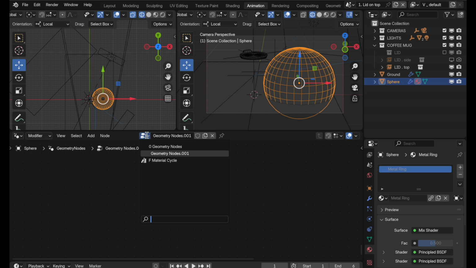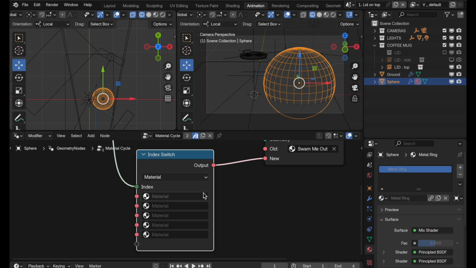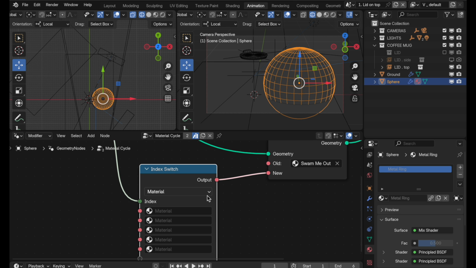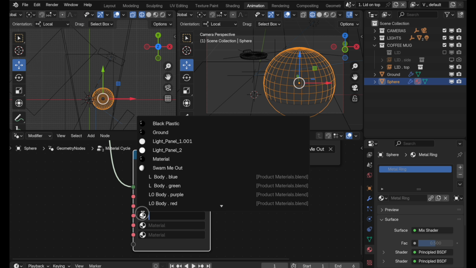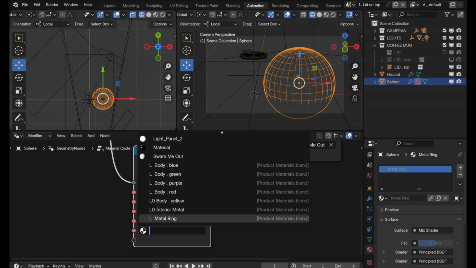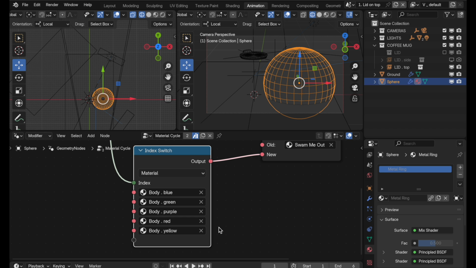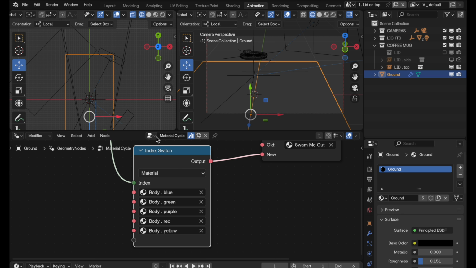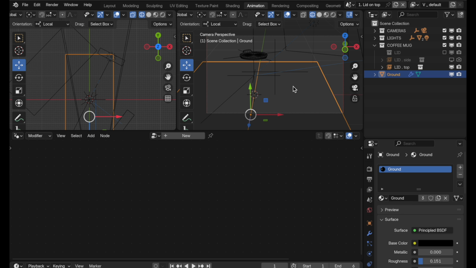Again, let's just click to create a reference to our primary node here. Again, this is the great thing. It's an asset that I can temporarily apply to anything. Now we can come in and apply these externally referenced materials. There's red, and then finally yellow. Since these are now being used as data blocks by this geometry node, we can safely remove this. And I don't want it applied, obviously, to the ground, but it's an asset. So those changes that we just made are stored internally as an asset for this.